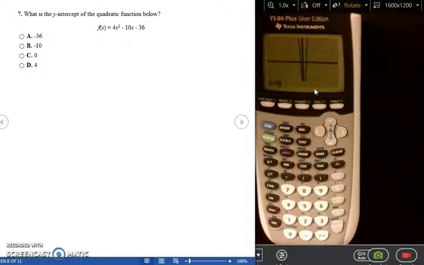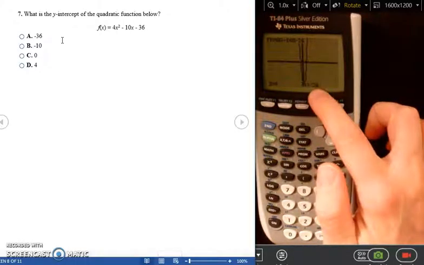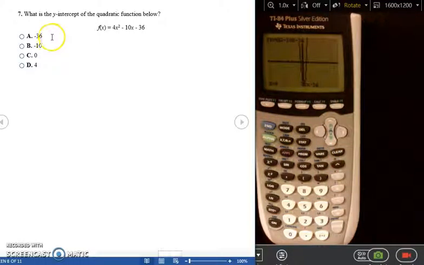And so it gives me, I can type in any x value and find out what the y value is going to be for this graph. So here, anytime you're finding a y-intercept, the x value is always going to be 0. That's something you need to know, so a little bit of vocabulary you might need to study. So I'm going to press 0 here and enter. And it's going to tell me that the y-intercept is negative 36. So that means letter A is going to be my final answer.